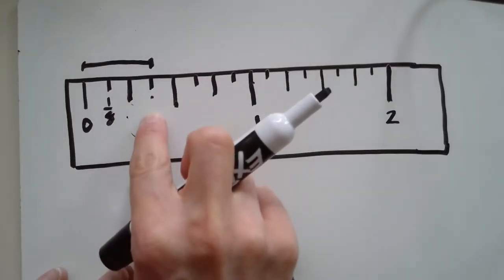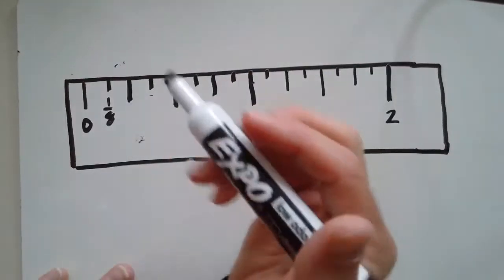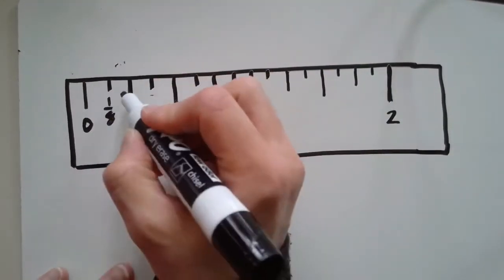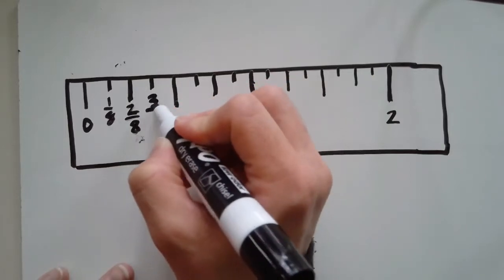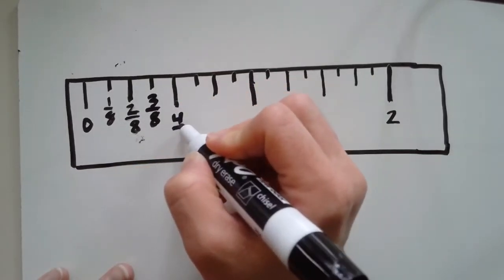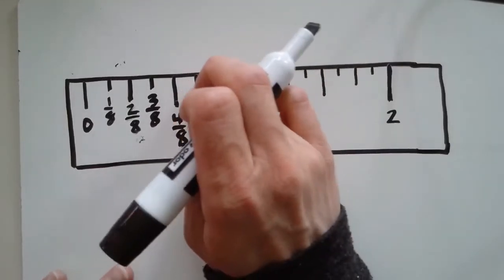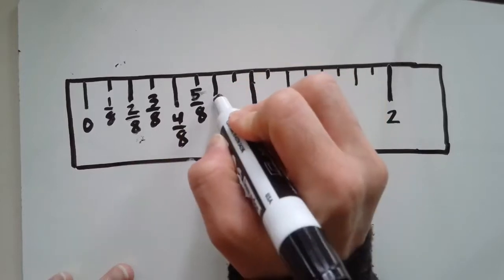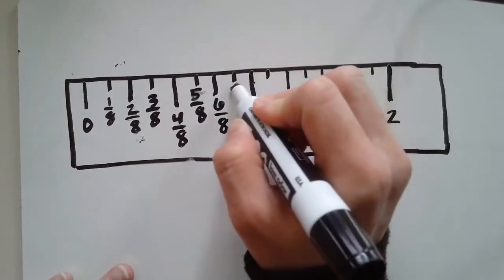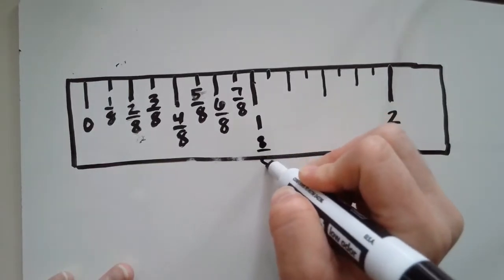Okay? So I'm going to list these out here. So this is 1/8, and now we get to here, and it's 2/8 of an inch, and this is 3/8 of an inch, 4/8 of an inch, 5/8 of an inch. Sorry, my marker is, see how difficult it is to label this? My marker's not skinny enough. 6/8 of an inch, 7/8 of an inch, and then this 1 whole is 8/8.